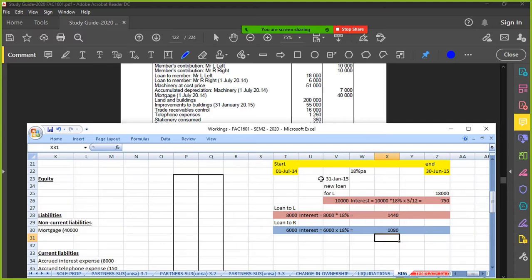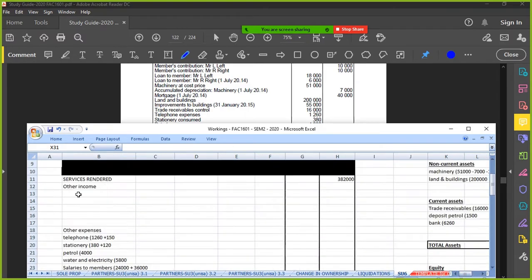So, remember, it's a loan to. If it's a loan to, asset or liability? Asset. Good. So assets generate income. So you will have other income here. Remember, if it's other income, you're looking at income that is being generated through other operations. So obviously, interest on the loans to members. Brackets. What are the amounts?